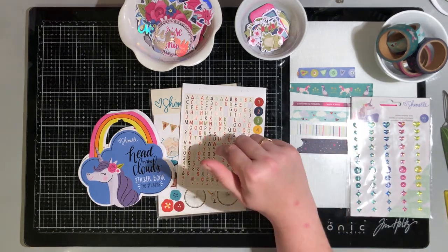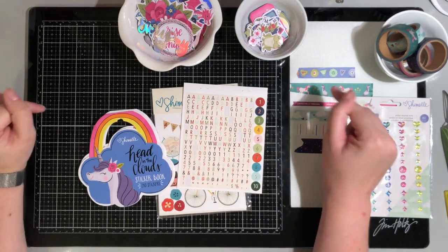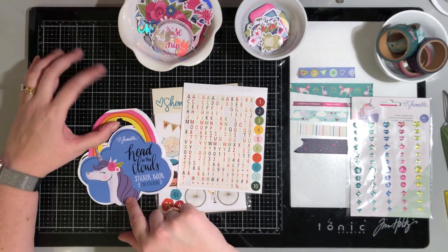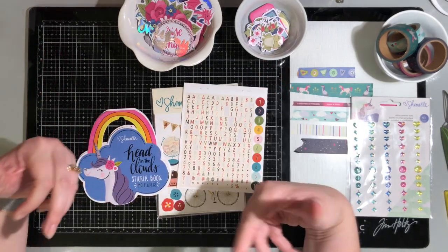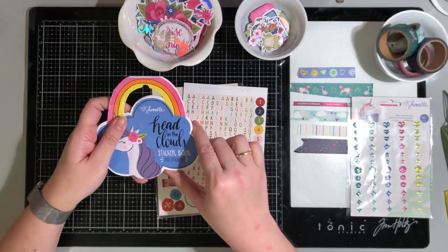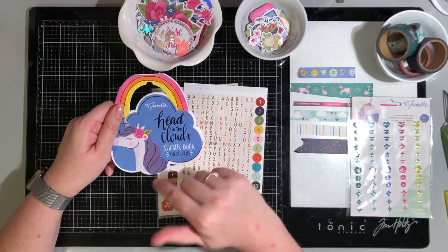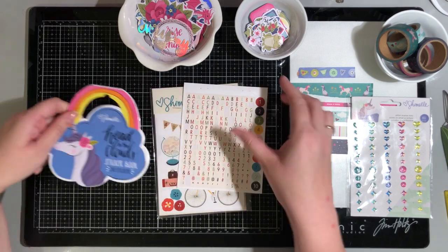I am going to miss having a tiny alphabet that goes so well with these colors. Finding the periwinkle, finding the purple in this shade. Purple's hard to find in scrapbooking. I know that. I love purple. It's my favorite color. And so I don't scrapbook with it a lot, and people ask why. And I'm like, because there's not a lot of products. There's not a lot of products in purples that I like. A lot of them are those plummy color purples.